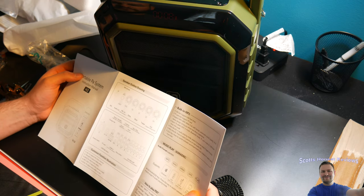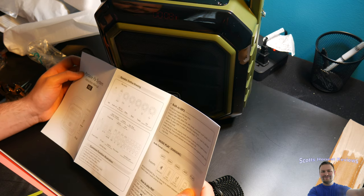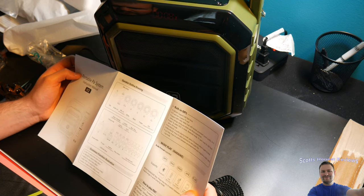This is really awesome. The quality is top notch. The sound top notch. The design is really cool. Yeah, this thing is really, really awesome. You can use this for a lot of things. So, let's see.